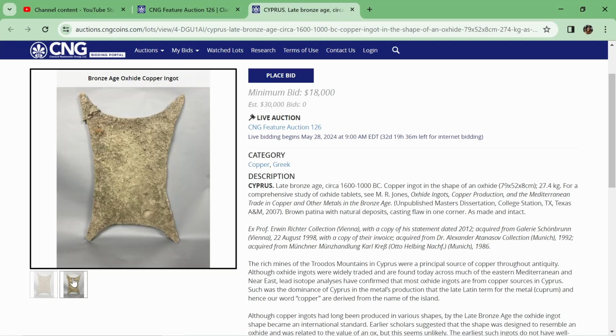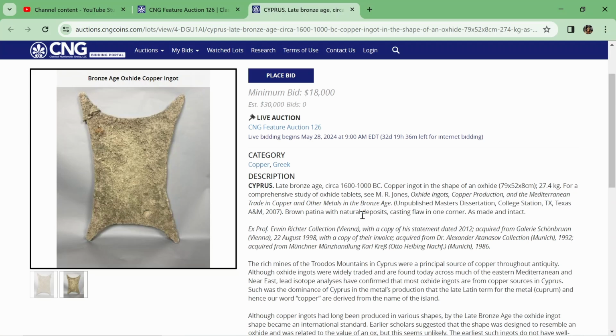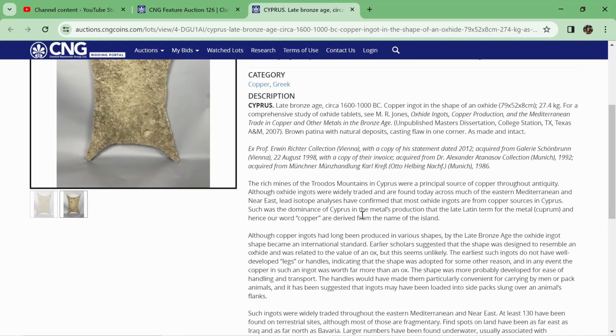Yeah, that's fascinating, isn't it? I saw too it was part of a sort of unpublished thesis. So I don't know if that quite counts as a provenance, but still sort of a published coin, a plate coin. And I know these you can find in museums semi-frequently, so it's not the most rare item, but still pretty interesting. I think it's the first I've seen that has been for sale to private hands.